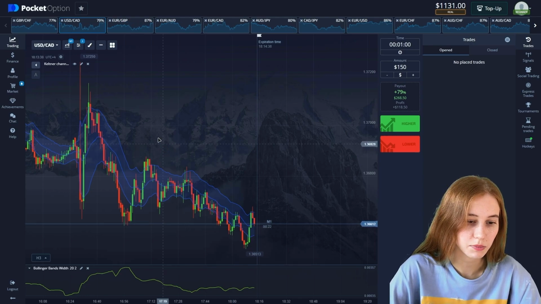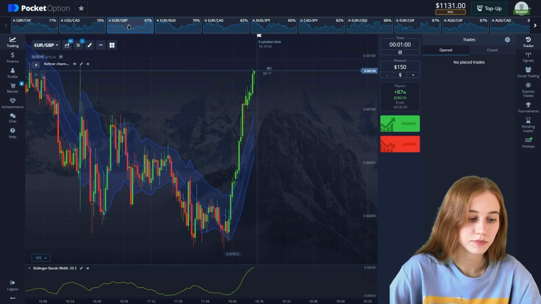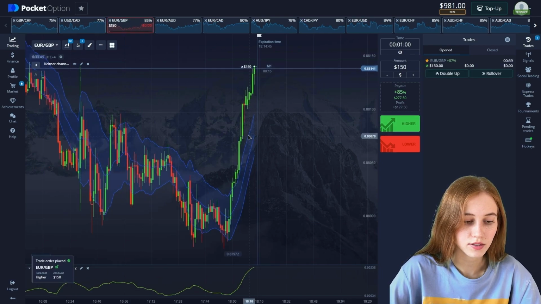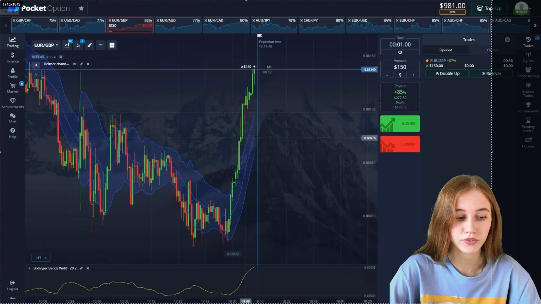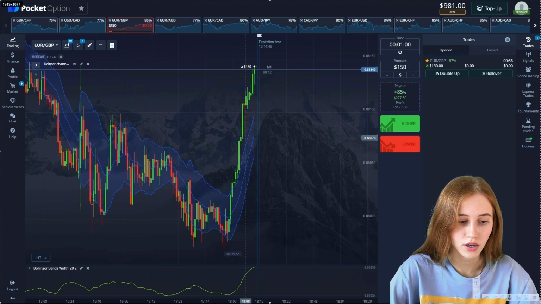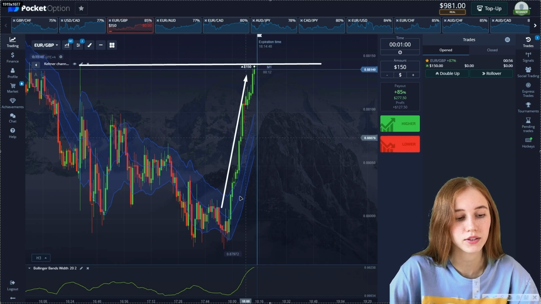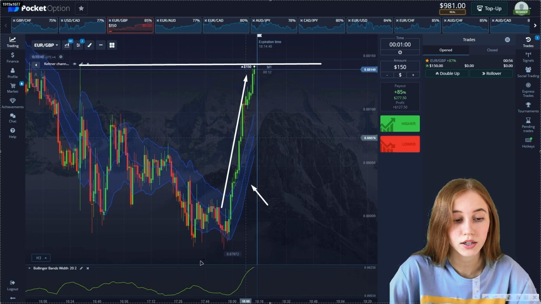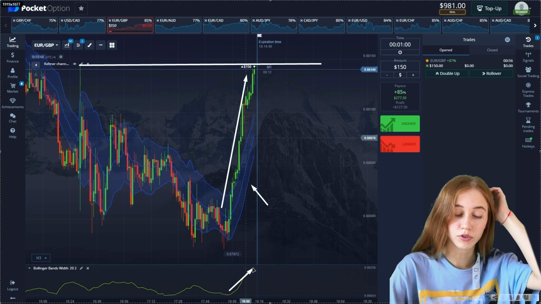And the next concept pair. We'll open up here and we begin our analysis. We see that we have reached the previous resistance level, so it's quite dangerous to open up now, but still I will open this way. We're going up very strongly. It has gone up a lot beyond the channels. We also see a huge increase in the Bollinger. I trust my analysis and the upward trend.